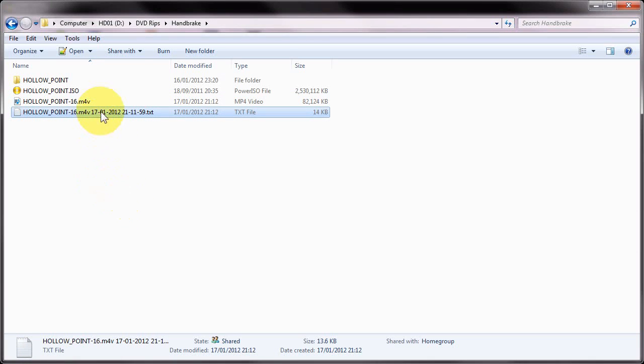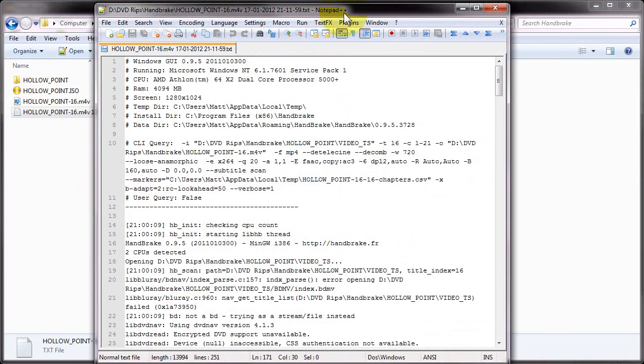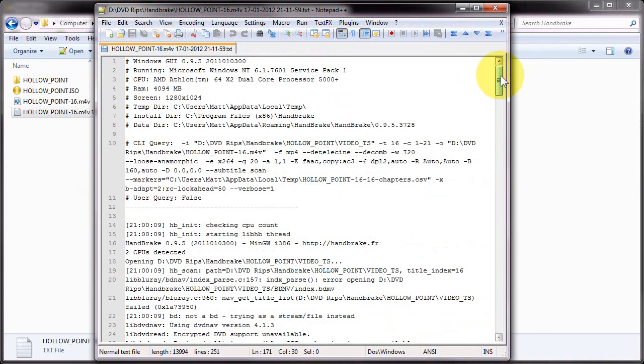And also here it's created the log file, and if you fire this up in a text editor, it will show you all the technical information it used to encode that video. So it will show the preset we used with the various parameters, and if you look closely, what you'll see here is the parameter that created the 2 audio tracks. One was set to Dolby Pro Logic 2 and one was set to auto, one was set to use AAC, and one was set to simply make a direct copy of the AC3.